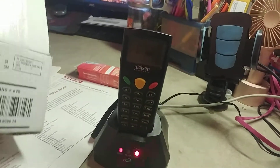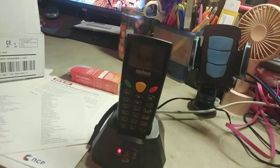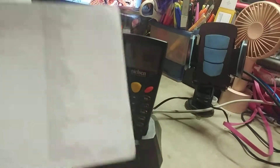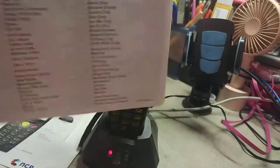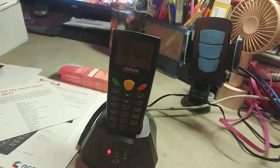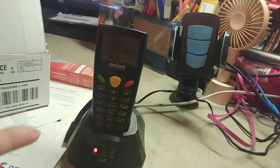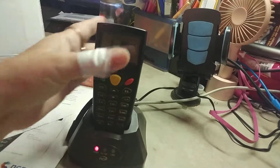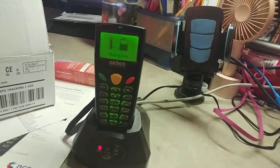I also got this sample in the mail today, and there is a section in the little book that comes with different store names. There's a place in there for free samples, so when you get a sample in the mail, you can scan that into your scanner and you get credit for that as well.